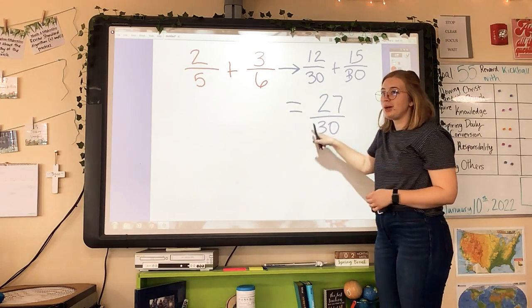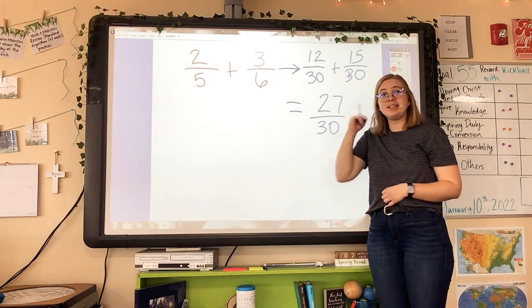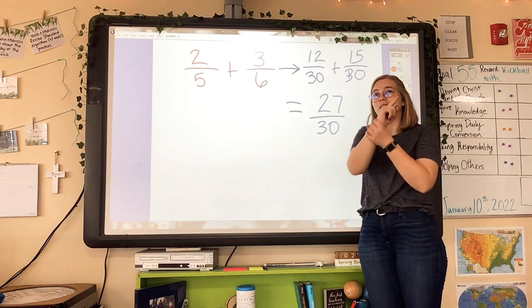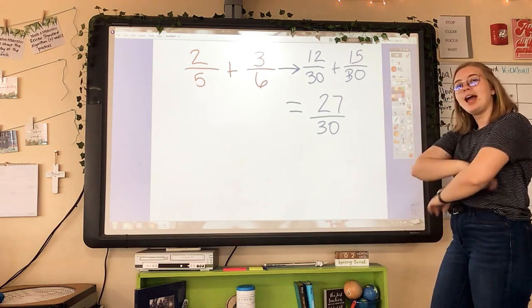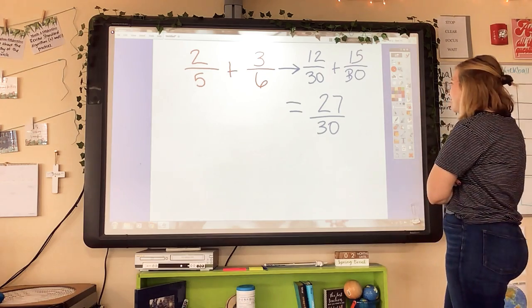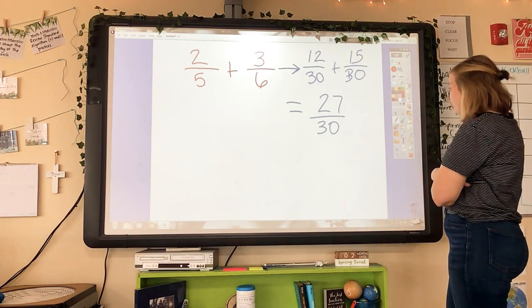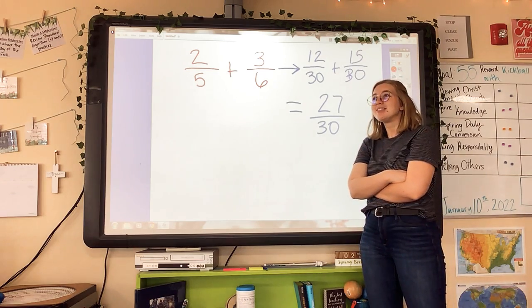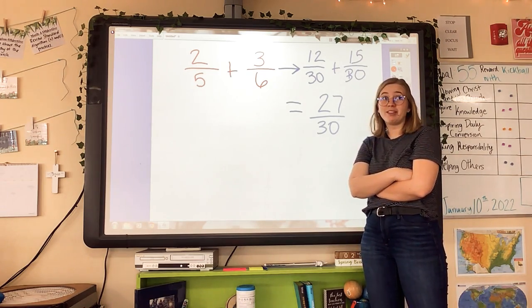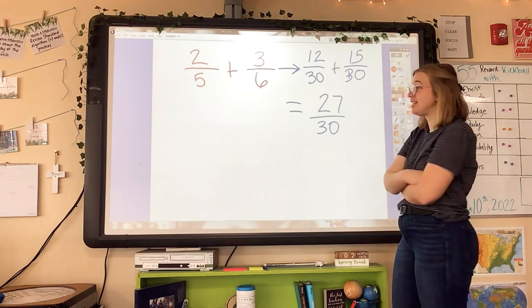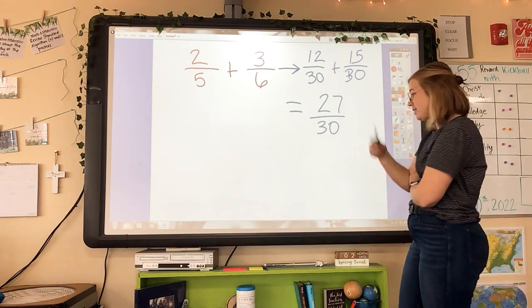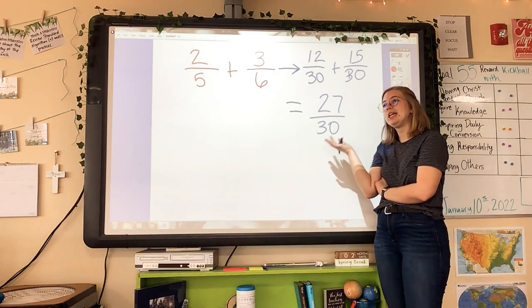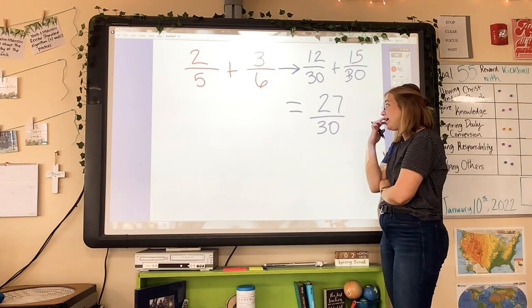So going back to 27/30ths, at first I didn't think they had anything in common because I was mistaken. I thought 27 was a prime number. But as I was looking at it, I was like, actually, hold on a second. 27 can be divided by 3, okay? Let's see if you know it before I do, okay? 24 is divided by 3 8 times, so 27 is divided by 3 9 times, okay? And then, of course, 30 has 3 in common as well. 30 divided by 3 gives us 10.